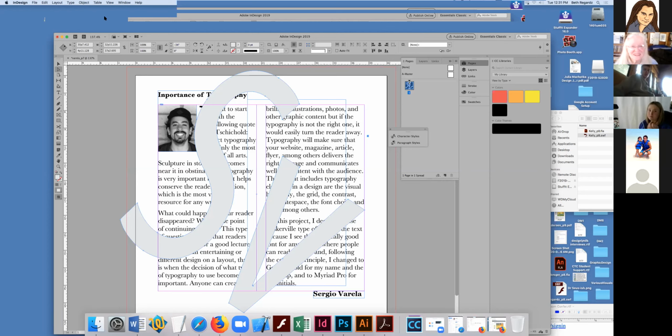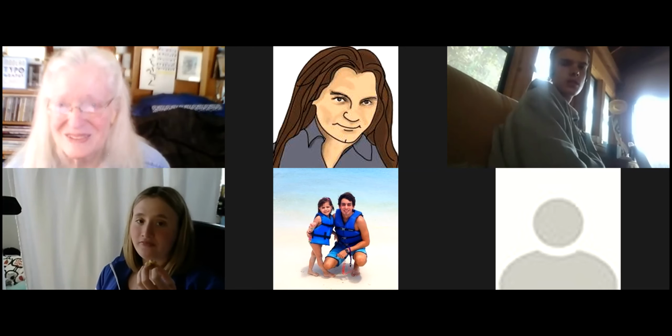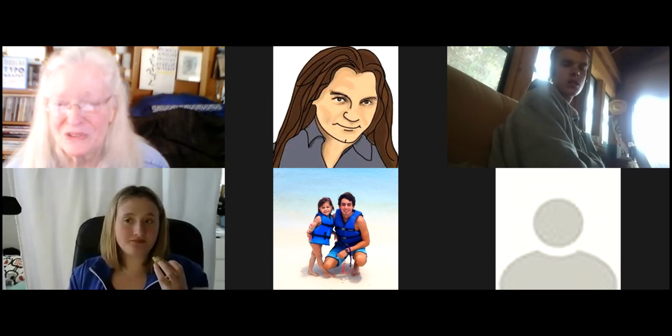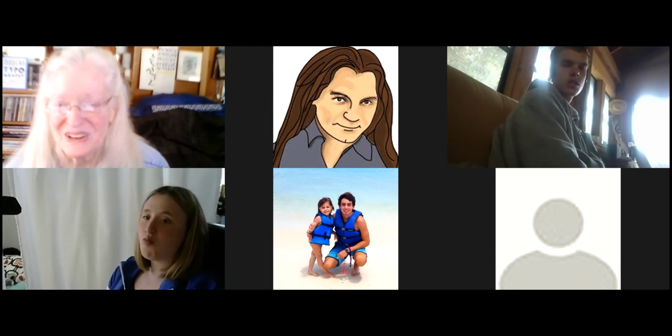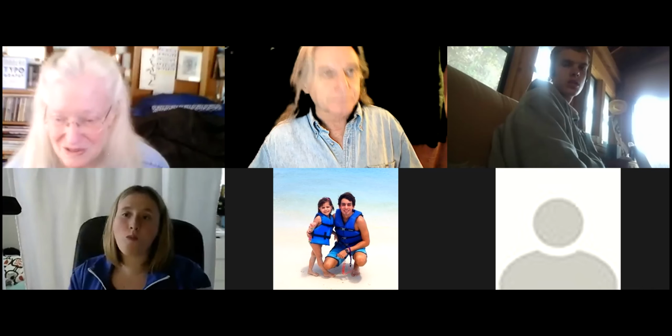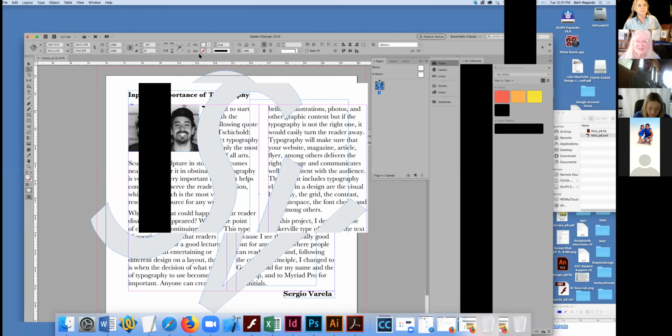Oh, you know what? I think Zoom is obscuring your top menu bar is what I think is happening. So you couldn't see the object menu. That's what's happening. And then I need to get into InDesign. Yes, I think Zoom is obscuring the top menu bar where it said object, and so you couldn't see it.